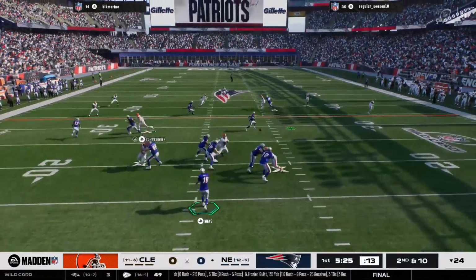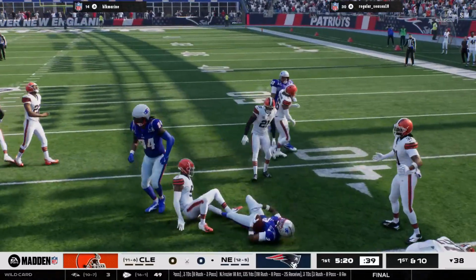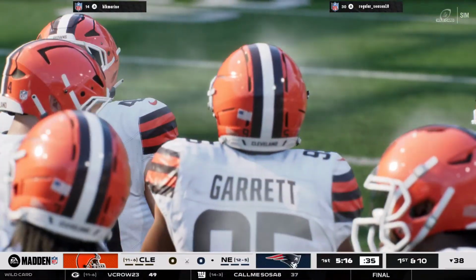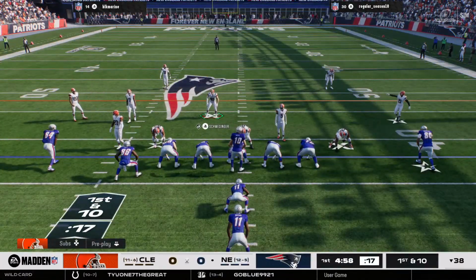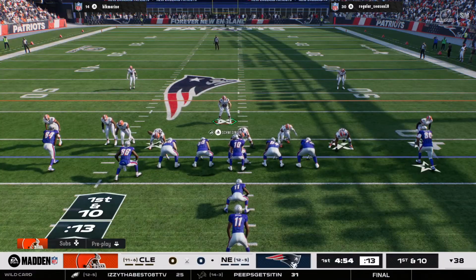Meee to throw on 2nd down. Open man, Demario Douglas. And he'll be brought down up around the 38-yard line. 13 yards on the play. Here's 1st and 10. That's good for our Patriots. 1st down. 1st and 10 at the 38-yard line.